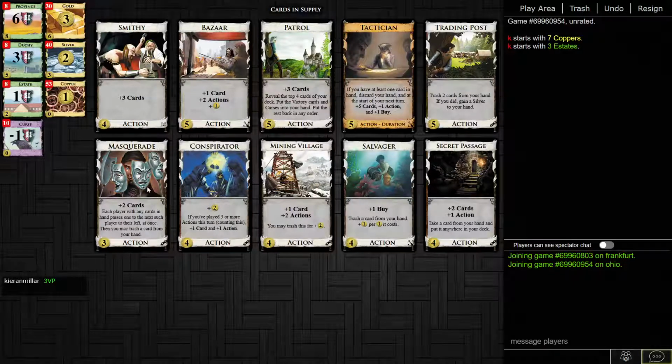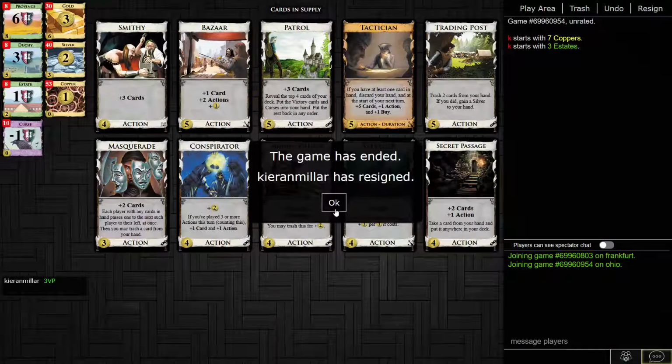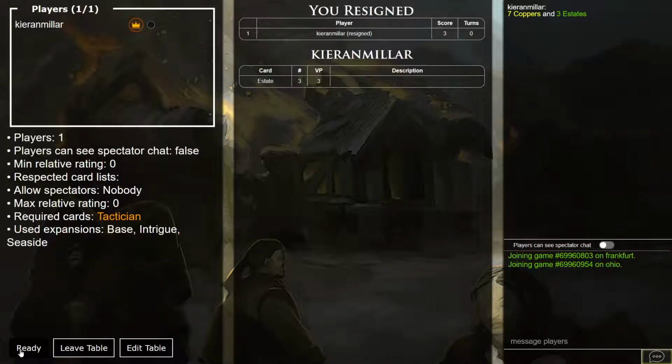I've already got a Masquerade for some draw, so this is a double Tactician board anyway. I'm fairly clear about that. Double Tactician seems very key on this board. It seems very good. You really want the plus buy, actually. Getting that extra buy per turn is very good there.